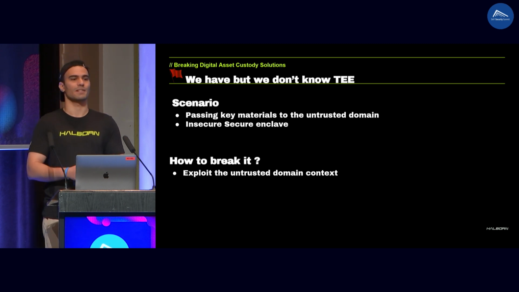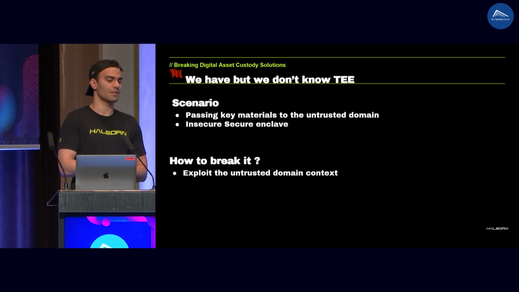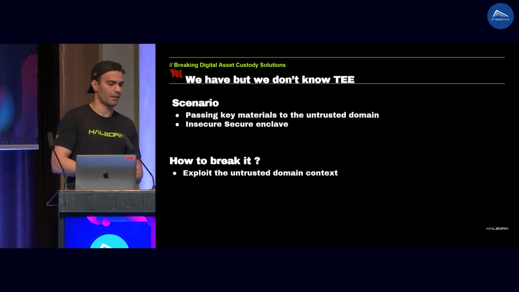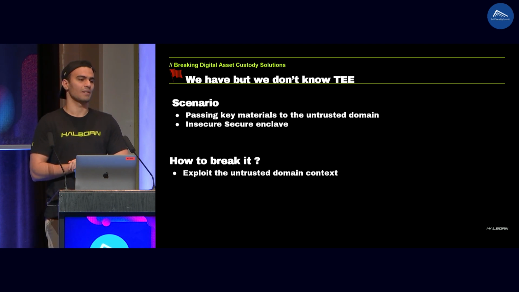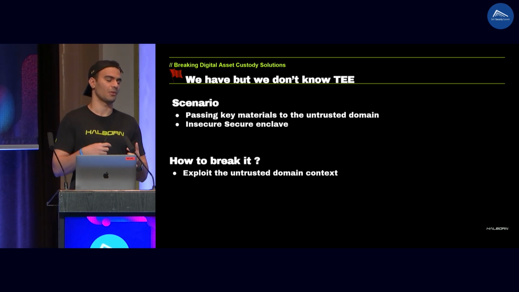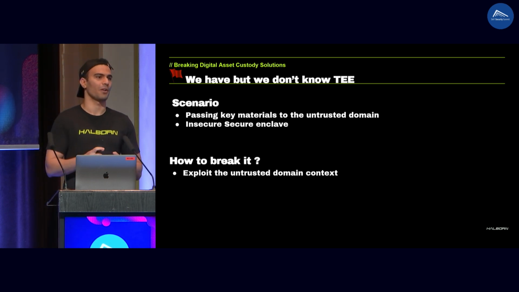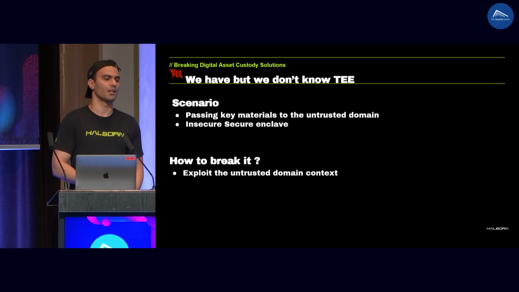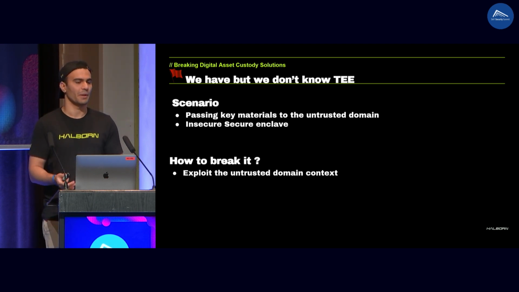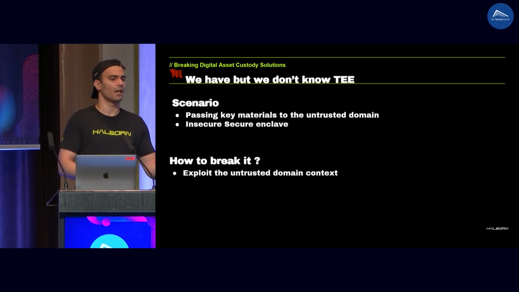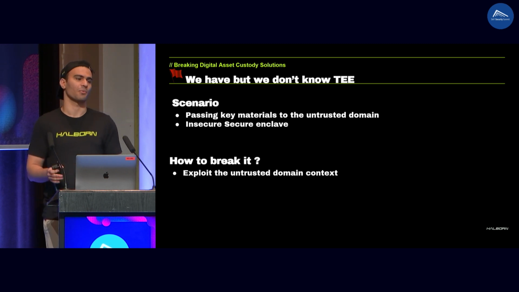The untrusted domain is, let's say, all of your cryptographic operations are running inside the trusted execution environment or secure enclave, but the attacker gains access to your web interface or the web app container. You are already executing some calls to your secure enclaves, and you are keeping your private key stored in a variable or whatever. That's where you are failing to manage the context between the secure enclave or trusted execution environment and your untrusted domain, which is the interfaces or your APIs.